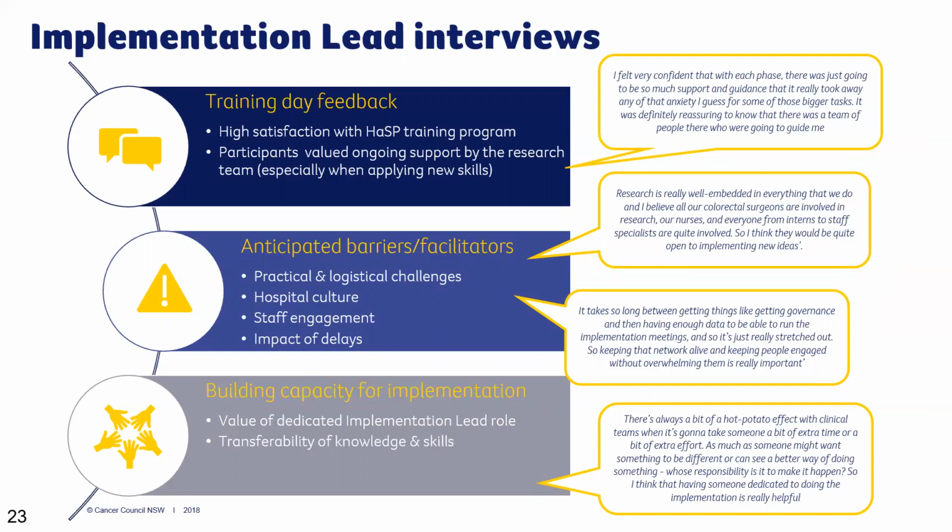Some anticipated barriers and facilitators to implementation also emerged, the first being practical and logistical challenges. So for example, just being able to get a team of very busy health professionals together in the one room. Also things like hospital culture. So as you can see in the quote here, where one site has research really well embedded and staff are very open to change and improvement efforts. You've also got things like staff engagement and the impact of delays. So for some of our sites, there were significant delays in getting governance and ethics approvals, and also some administrative hurdles. And things like that can really impact a study's momentum and staff engagement as well.